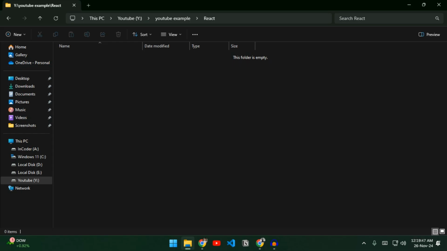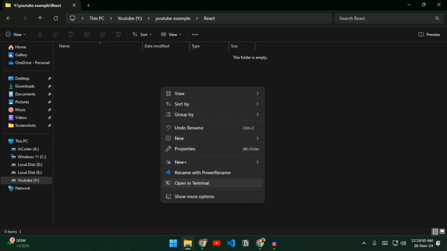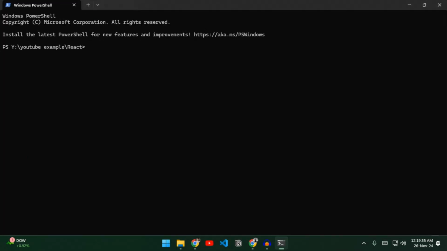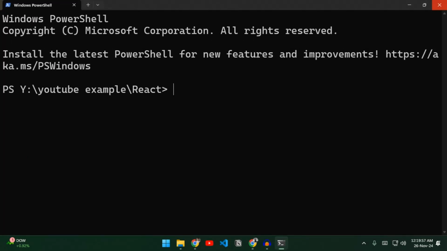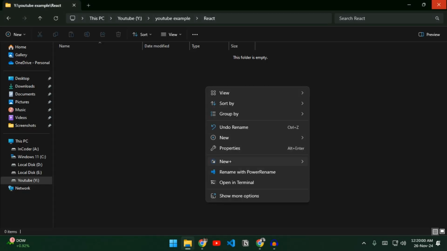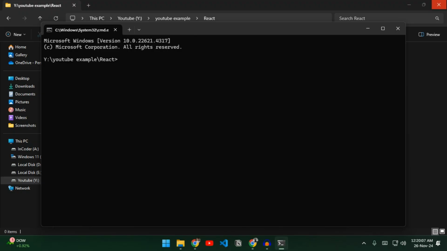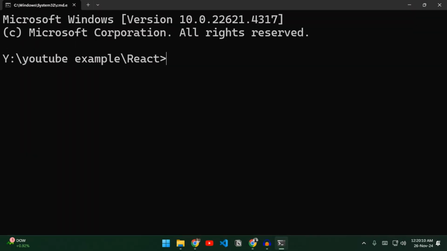You just need to create a folder where you will be installing your project. Just open your terminal here. You can open it like this if you are on Windows 11, or you can also just click here and type cmd, enter. In this path your cmd will be open.